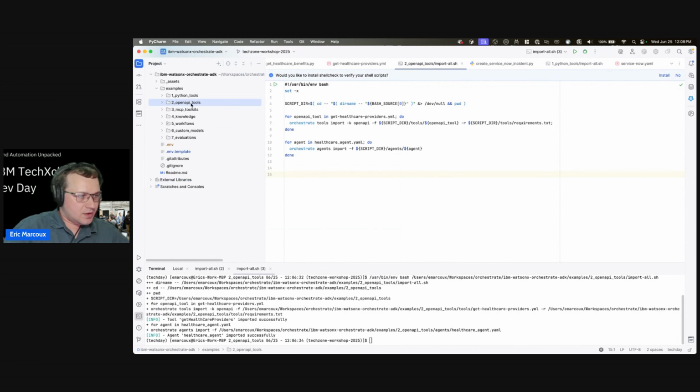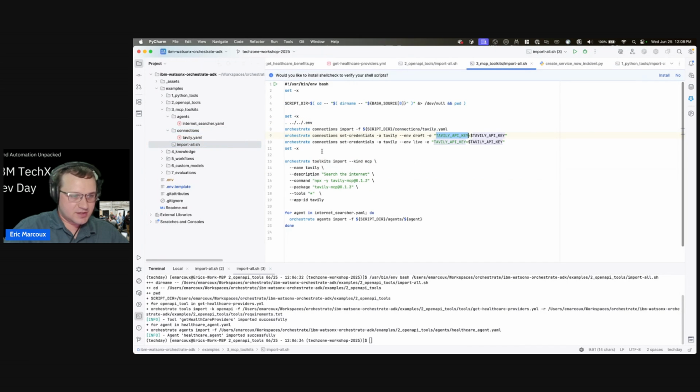In addition to Python and OpenAPI tools, we also support the very common Model Context Protocol. Model Context Protocol is a framework for building collections of tools, which we call toolkits. These can be found openly on the internet. And so we have native support for uploading an MCP server, either from files or directly from NPM or PyPI, into the runtime.